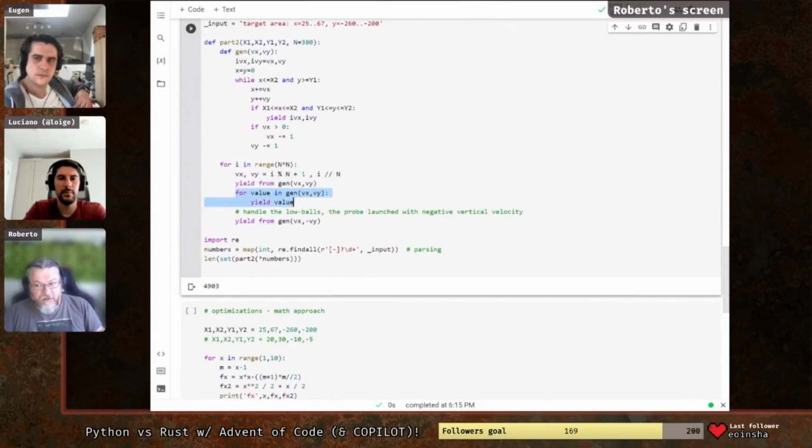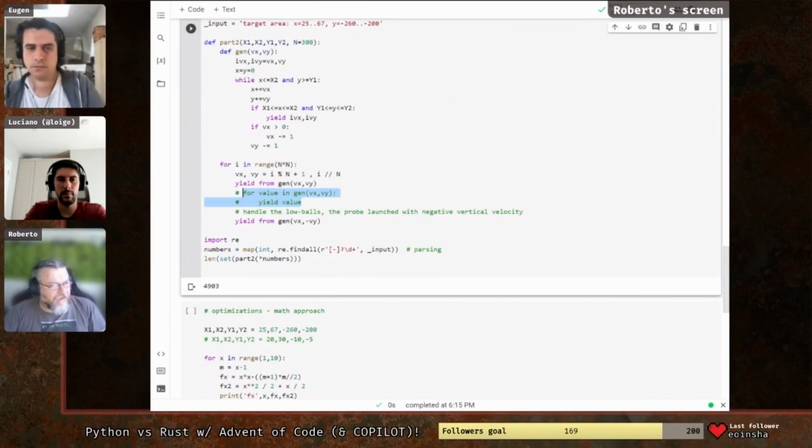That means exactly do this loop for me on top of all the outputs and yield them like I was the one yielding them. So you are not yielding a list, you're yielding the single values of the other generator. Those two ways of writing are exactly the same, only this one is more readable because it's one line. Instead, here is a loop that yields. In the end, it's exactly the same. I think even internally the bytecode is the same. It's just syntactic sugar.